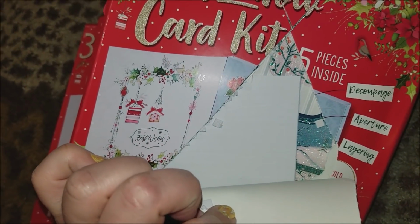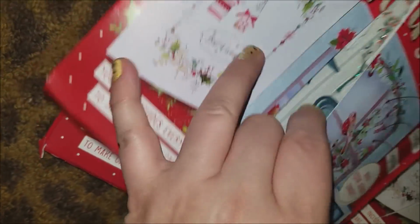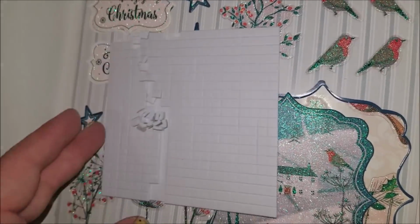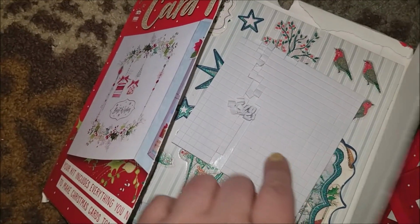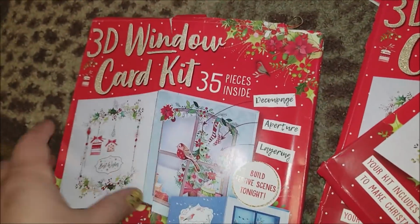Most of the stuff, it looks like, is still just fine. Like all the inside pieces. This one, yeah, I don't know. You tell me. I've never made one of these, but it looks to me like everything is still there and you could still work with it. They messed up all your little foam sticky things. I now know what these are. I found some of them before and had no idea.